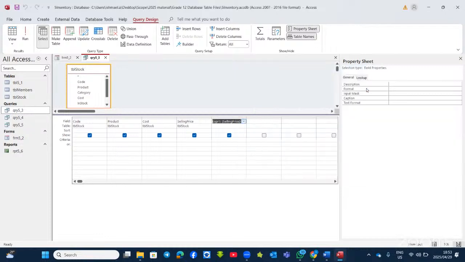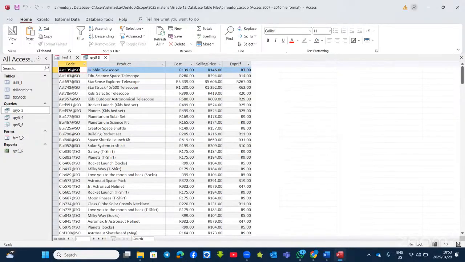Then you click on OK. As soon as you click on OK, just drag and see what will happen. The function will be here. Good. Now, as soon as you click on OK, you will see EXPR1. That's the name. Let me run and show you. You see that name here.